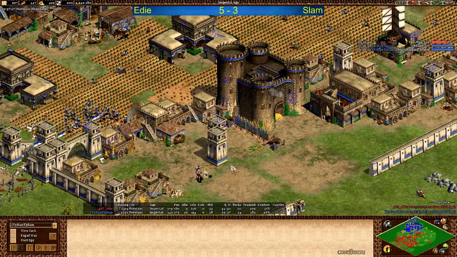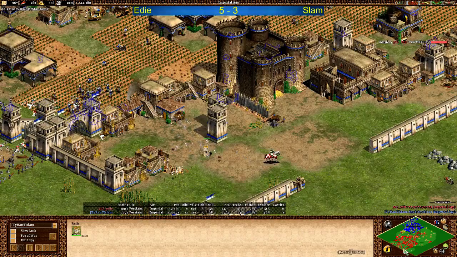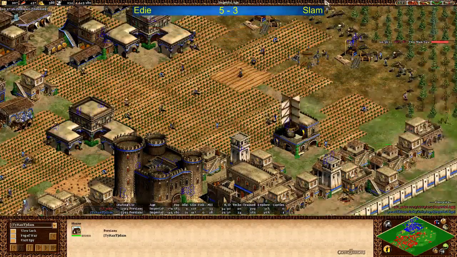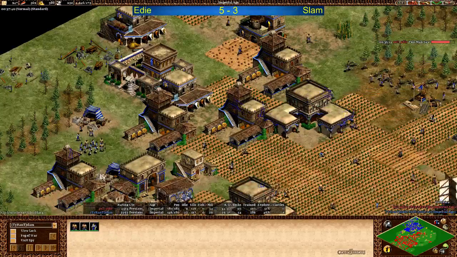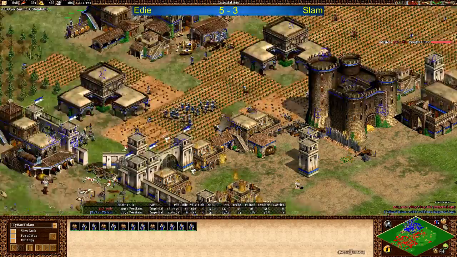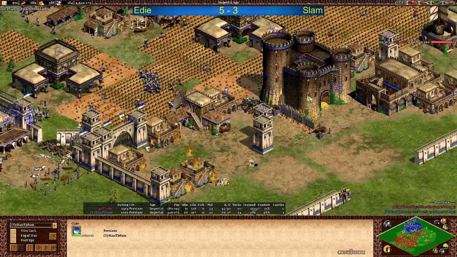The Cavalier doing some scouting apparently. This relic on the open field, not really open field, but not inside a monastery. So Slam's gold income is basically 0. That's a big problem for him. 388 and stuck on it. He needs to sell resources. He needs to get another gold.